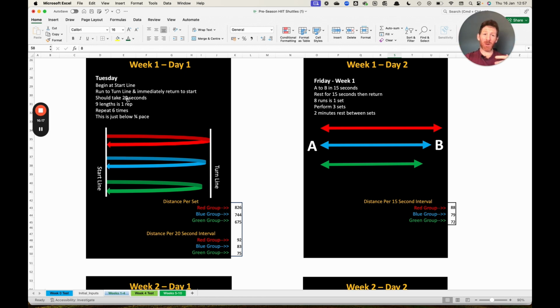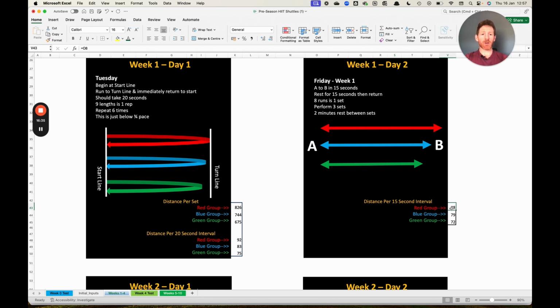That can be quite a monotonous session to do and tough with all the turns. You could change that instead to doing a square that's 92 meters, and they have to get around each side of the square. So each time to go around is 1 minute and 20 seconds. They have to repeat so many of those, or get around 9 different lengths.